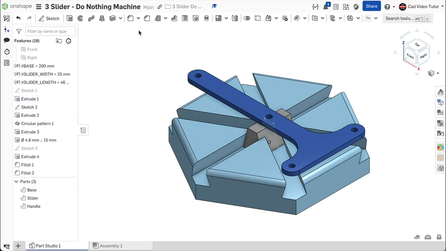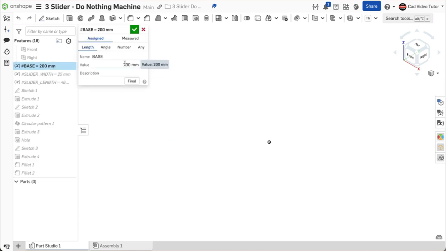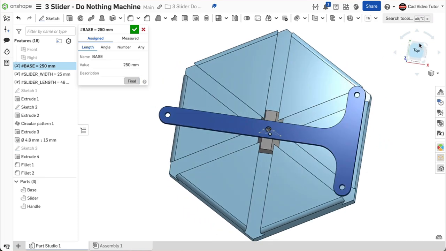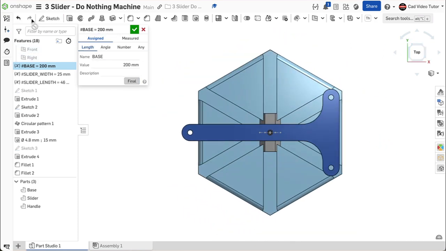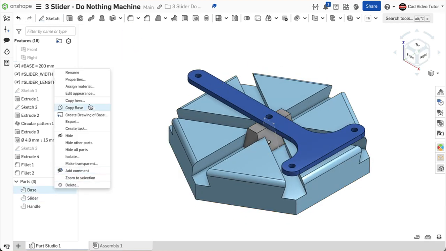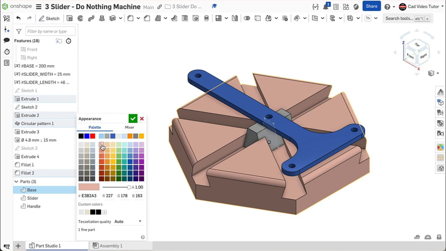We have now modeled all of the unique parts needed to assemble our device. We have also created a top-down relationship between the handle and base. To test this relationship, double-click the variable listing for the base in the feature list. Change the value to 250 mm. Use the final button to view the result. Notice that both the base and the handle change size. The size of the base is driving the size of the handle. Last, we can update the appearance of the parts before assembly by changing their color.